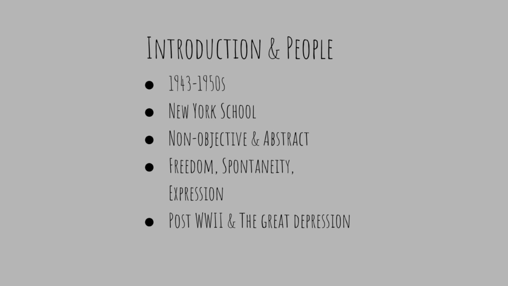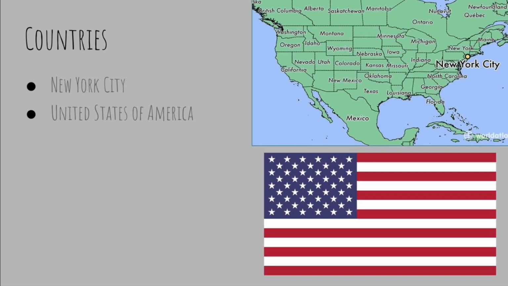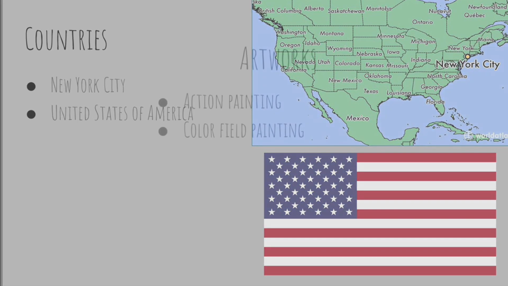This is a time period following the Great Depression and World War II, which left the world in shambles. Many young and troubled artists use this style as a way to express their concerns through this expressive art full of emotion and meaning. This is an art style founded in New York City in the United States. The United States is a country in North America, and that is its flag.